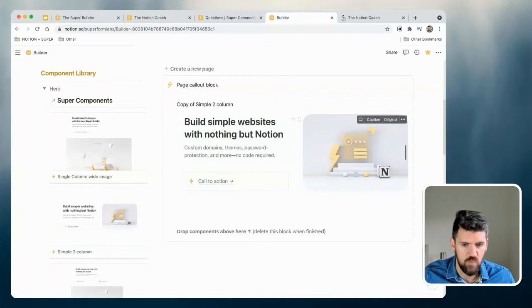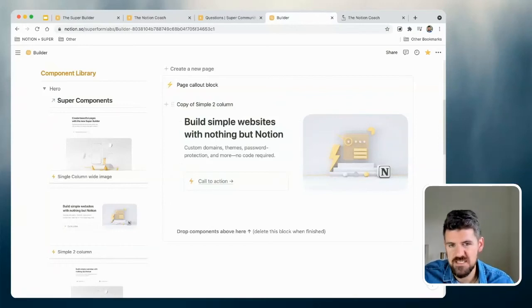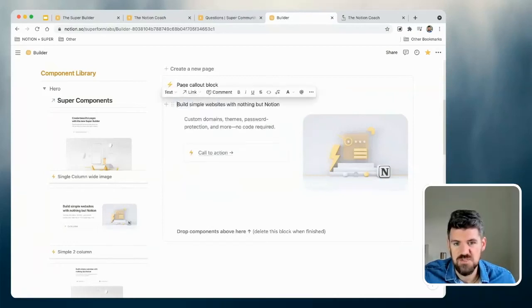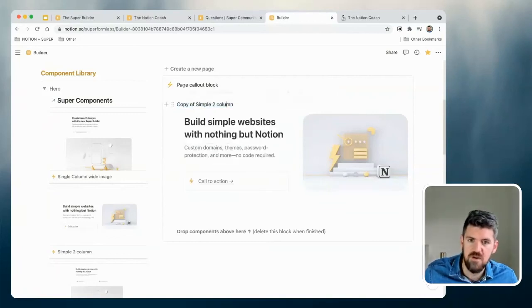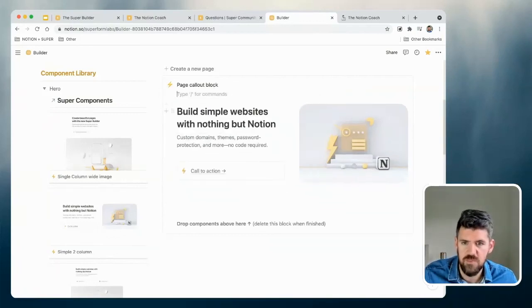We've got this image to the right. So anything that's formatted in this way, if we bring it in as a page and convert it into text, it retains all of that, and you start to get these more dynamic layouts that would be hard or maybe not possible to do directly in Notion. So it's a nice workaround for that with the component library.